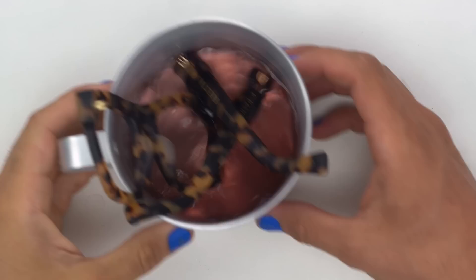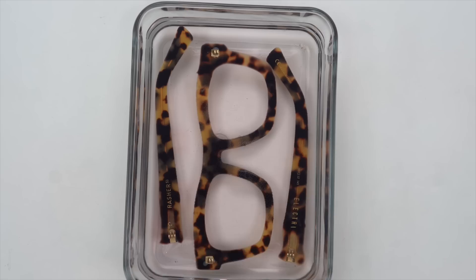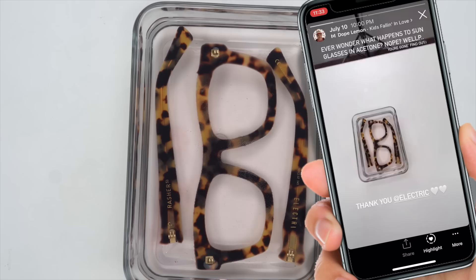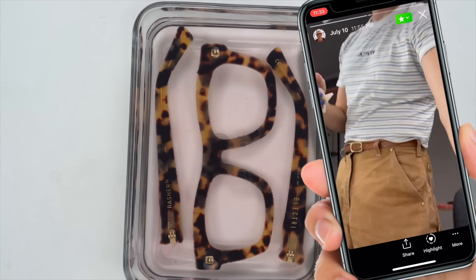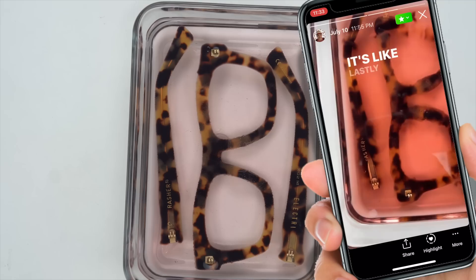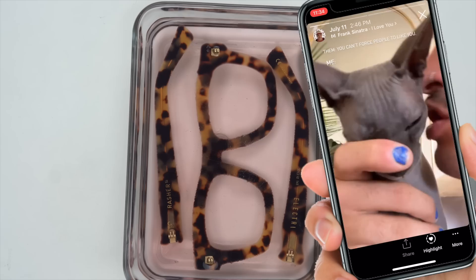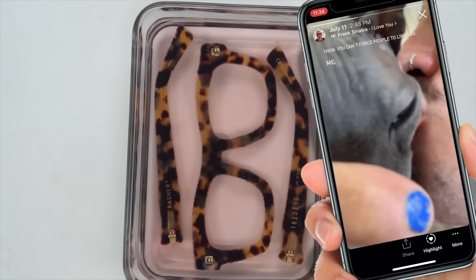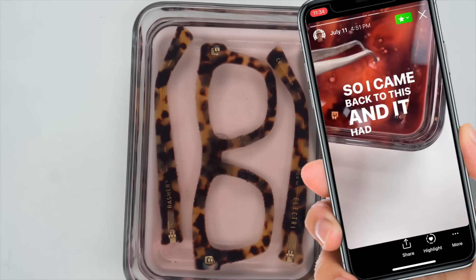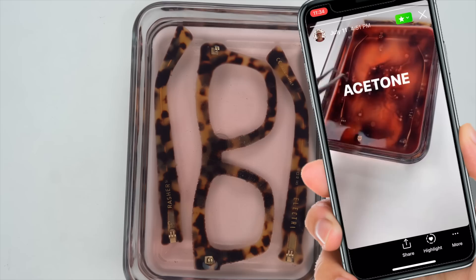Meanwhile, this was kind of working, but I wanted to fully submerge it in there so it could actually melt all the way. I also got an update on Instagram. I've actually been doing this kind of fun thing where I'll tease the project that I'm working on, and then on my private story I'll show the results. That's how I'm looking and that's how those glasses are looking. And if you want to be on my close friends list, you can actually sign up on my website. I know that seems weird, but I'm kind of stoked with it. Okay, big deal. I love my cat.